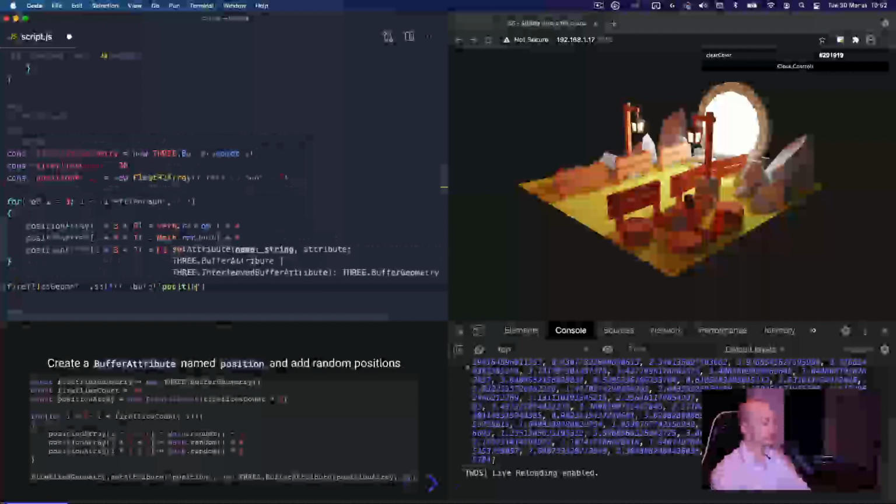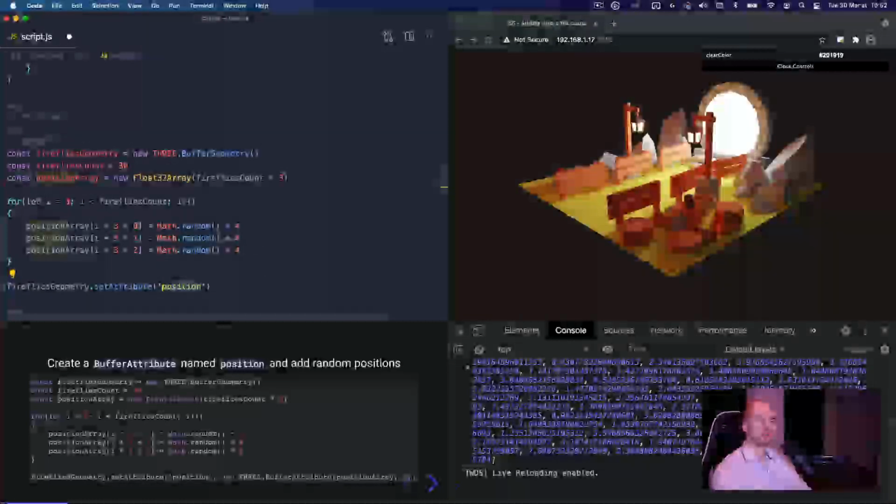We need to choose a name for this attribute that will be used inside the shaders. We don't have a choice. It has to be position because this is the attribute name Three.js is expecting. If we have our custom attribute, which will be the case later, we can change and do anything we want. But this one is for Three.js. It will position the vertices.